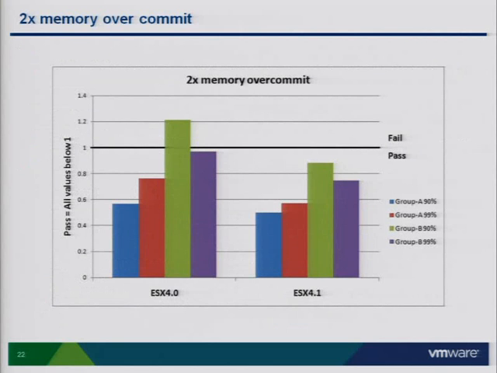So here it is. What you see here is ESX 4.0 compared to ESX 4.1. We are seeing a similar graph here, the four latency values and the normalized thresholds. The overall result is that ESX 4.0 failed and ESX 4.1 passed. But if you closely look at the ESX 4.0 result, you'll see that it's not too bad, because 3 of the 4 latency values are still below their thresholds. But overall, we say that the run failed. On the other hand, ESX 4.1 did well on all four latencies. All four are below their respective thresholds. Again, let's take a closer look at why one failed and one passed.